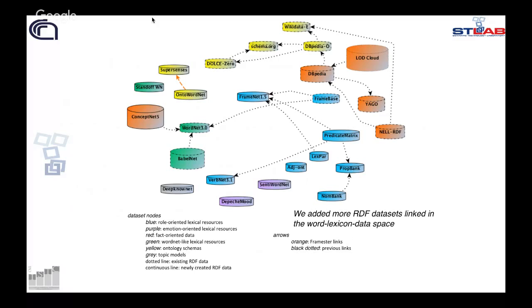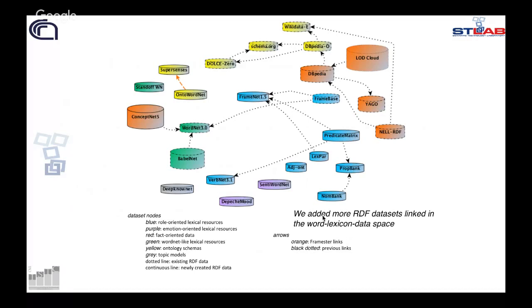Each dataset has a color, like the magenta here, and it gives you an indication of the domain that it covers. So we took existing datasets, and for some of them, we did a work of transformation and translation into RDF datasets. We analyzed the datasets and their conceptual model, and then we transformed them into linked data. And when you see an orange dotted arrow, it means we also produced semi-automatically new links between those datasets.